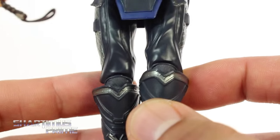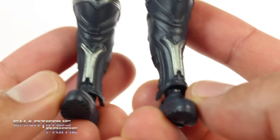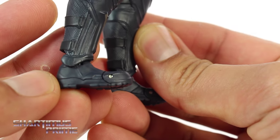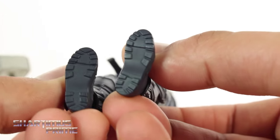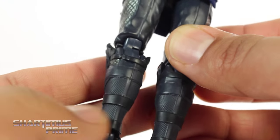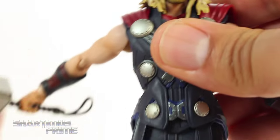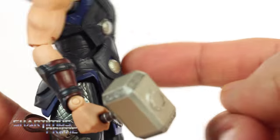Boots came out looking really nice. The wrinkles look very good on this. Very clean paint apps on this guy, so I think that's pretty awesome. Nice treads right there at the bottom of the boots. Not too bad. And then looking on the back, the straps look really good. Nice color variations in there. So, you know, not a bad figure. Can't say this is a bad figure, but yeah, those things I mentioned, especially the paunch right over there, they do bother me.